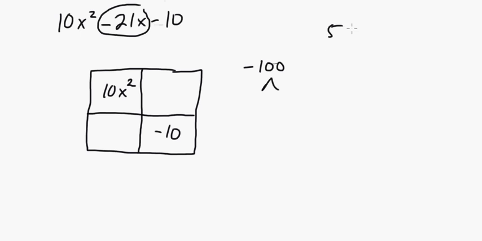What do we got? You know, 5 × 20, no. 4 × 25, ooh okay, there we go. 4 × 25 is going to work. So we want it to be negative, so it's going to be -25 and 4. We'll just put -25x here, don't forget your x's, and 4x. So now we factor.